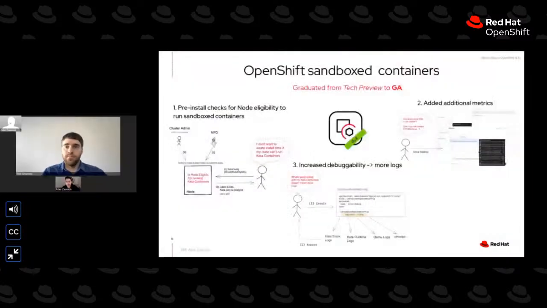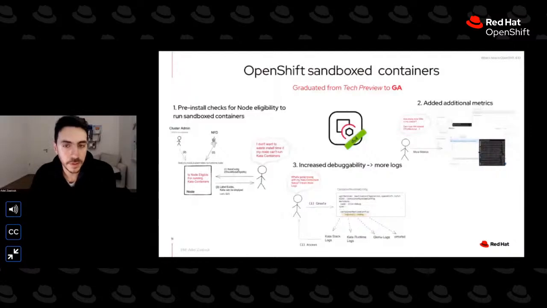Hello, everyone. My name is Adil Zalouk, and I am the product manager for OpenShift Sandbox Containers. The good news is it's going from tech preview to GA, so mark that. However, what is Sandbox Containers? For the first time people are hearing about it, it's an additional optional runtime that you can use for your additional or third-party applications, or for the applications that require extreme and stringent levels of isolation. You get that for free in OpenShift when you install the OpenShift Sandbox Containers operator.